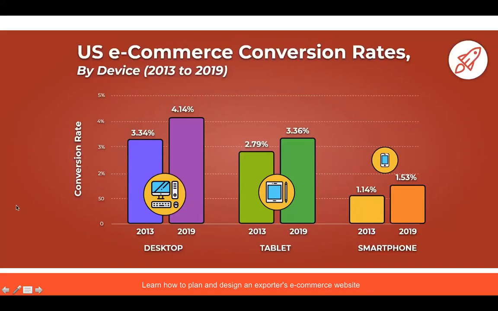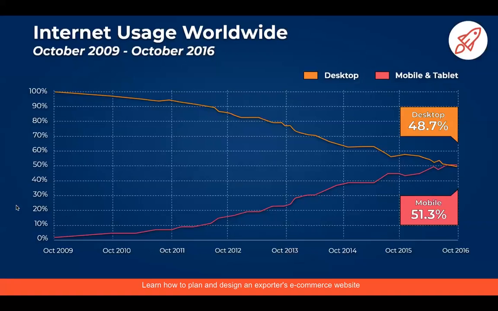Why cell phone? Because people, as I said before, are starting to buy through a cell phone more each day. Maybe they are not going to purchase through the cell phone, but obviously they're going to search through the cell phone. As you can see, the trend inverts in 2016. From 2016 onwards, more people on this planet are browsing on the mobile phone to search for information than on a laptop or a computer.